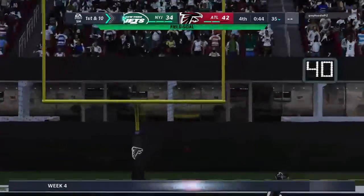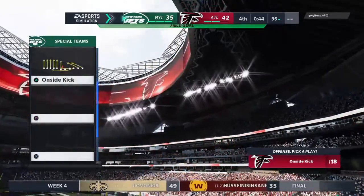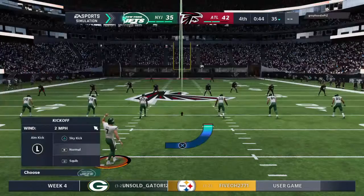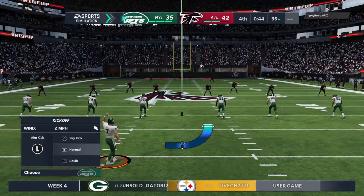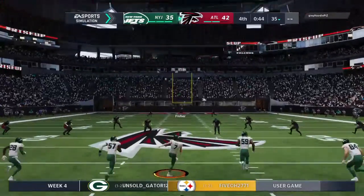Here's the correct call. And his kick is good. And this is back down to a 7-point game. 42. So good kick there to polish off the drive with 3 points. Yeah, coach is always talking about finishing a drive with a kick. 2 of them give you points, either an extra point or, in this case, a field goal.